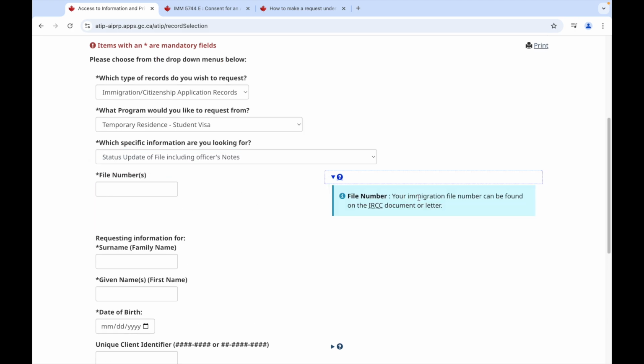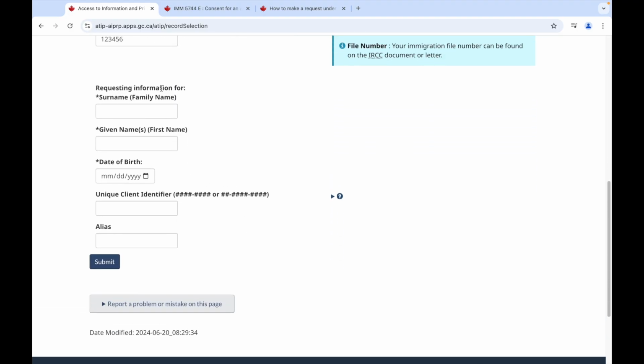File number. Your immigration file number can be found on your IRCC document letter. Let's pretend that it's 123456. And then requesting information for myself, Reyes. Name is Luz. Date of birth, let's say January 1, 1980.